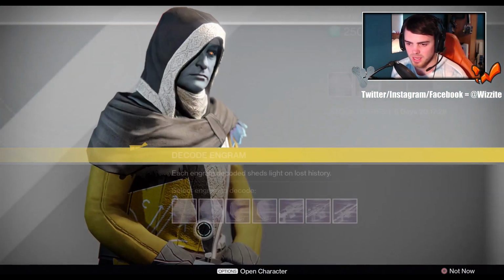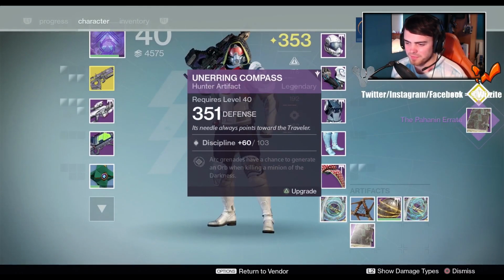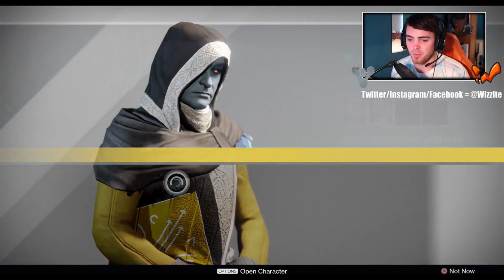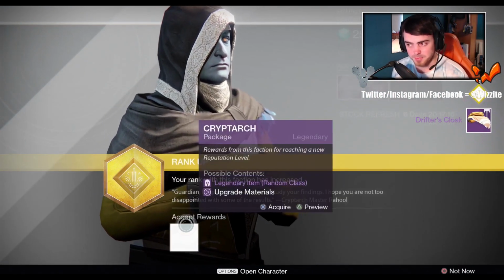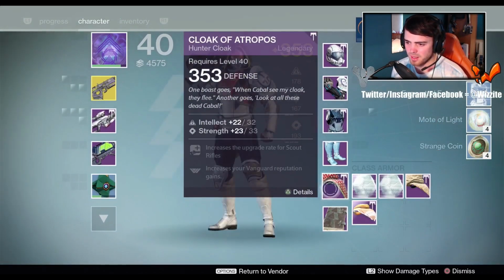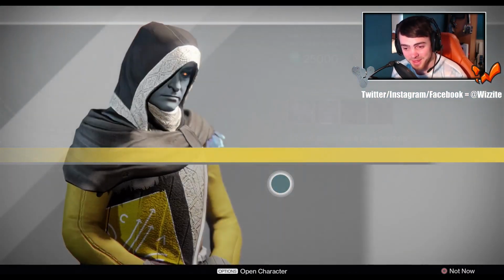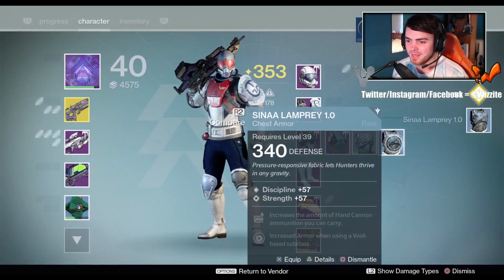We're just gonna go with the class items and get rid of them. Oh, we just got an artifact. 351. 353, baby. Okay, we're about to get another package as well. So we just got a cloak and this package right here. No legendary engram, though. Okay. What cloak did we get from that? 354, baby. Okay, we're climbing the light levels. We are climbing the light levels. You know what I mean?